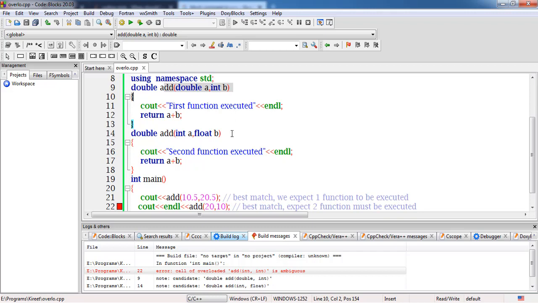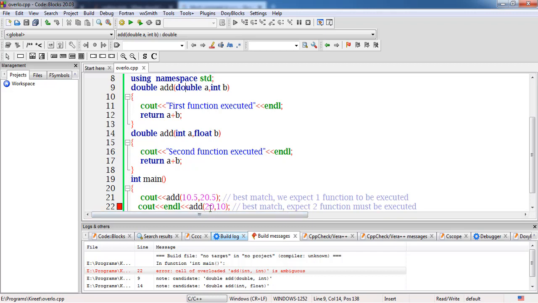Should I go to this definition or to this definition? Because in the first case the second parameter is int, but the first is not mapping, it is not int. And in the second case, the first parameter is int, that is, it is mapping with this, but the second is float.